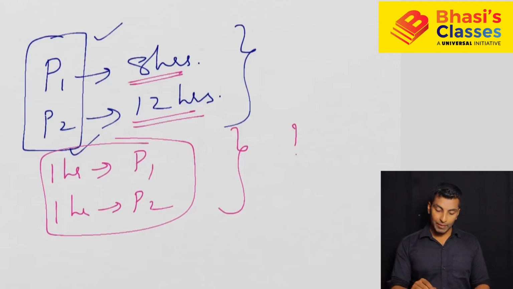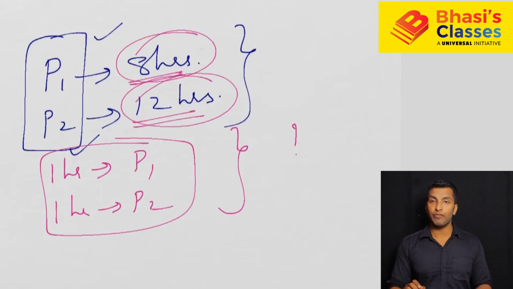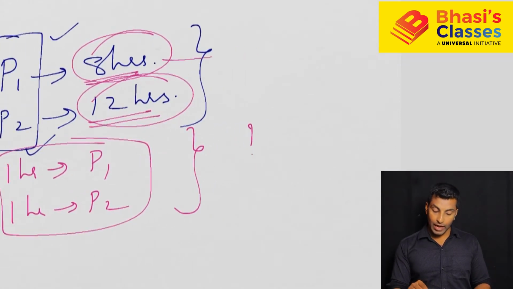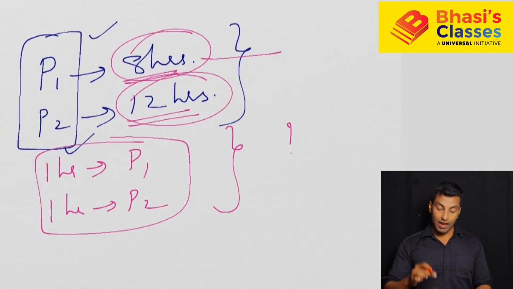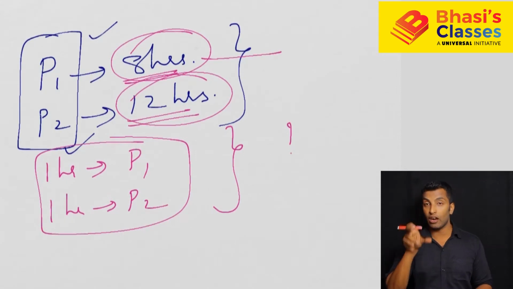Here I am taking slightly difficult numbers to explain the question as well as the concept. With that, this model, this pattern is over, and the preparation is also over. There is no need to solve other questions. So if you see P1, I hope you understood the question, right? They are not working simultaneously, they are working alternatively.